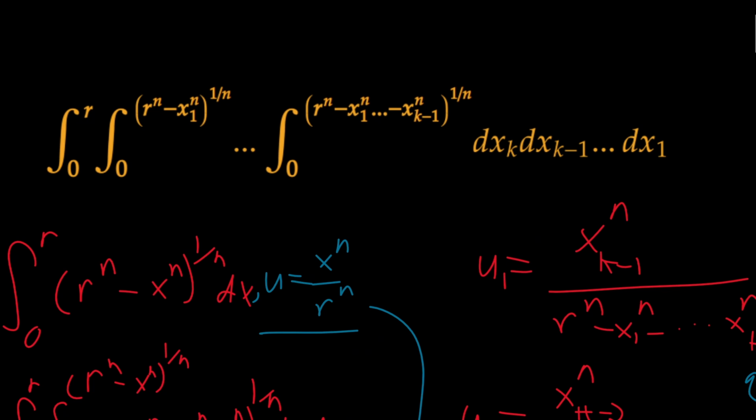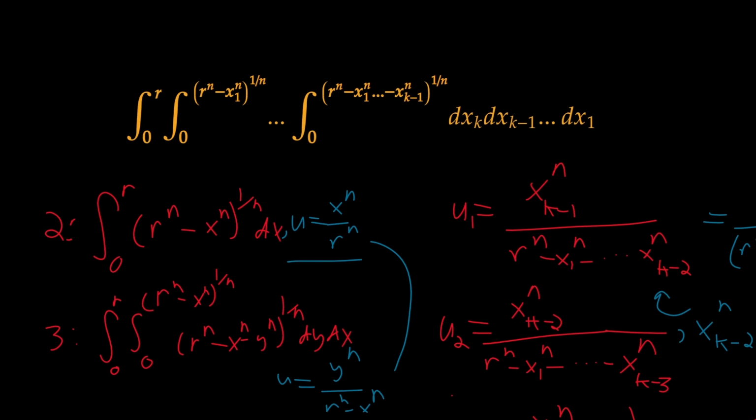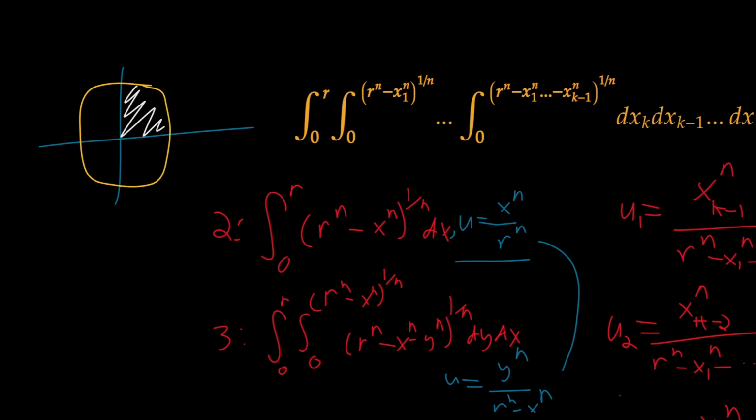And that's the fact that this integral right here isn't the full Squircle, or Spube, or 10-dimensional Squircle, whatever you might call that. It's a deca Squircle. I don't know. So you'll see that our bounds are from 0 to r, and then from 0 to r to the n minus x1 to the n. So in two dimensions, here's the graph of our Squircle. The area we're finding is just this part right here, so we have to multiply it by 4. And in 3 dimensions, if I can draw a 3-dimensional Squircle, gosh.